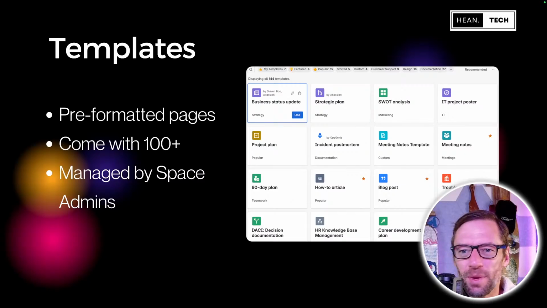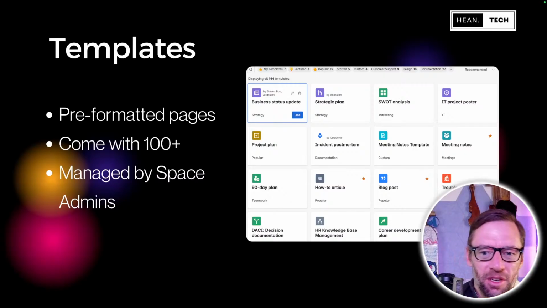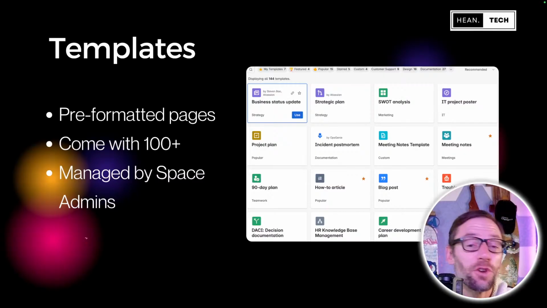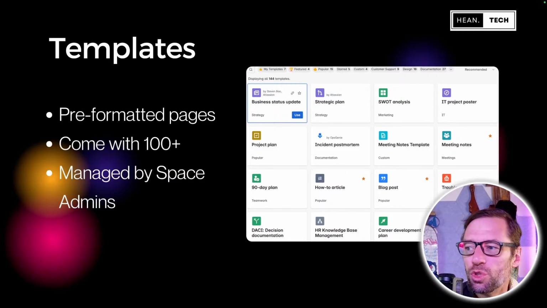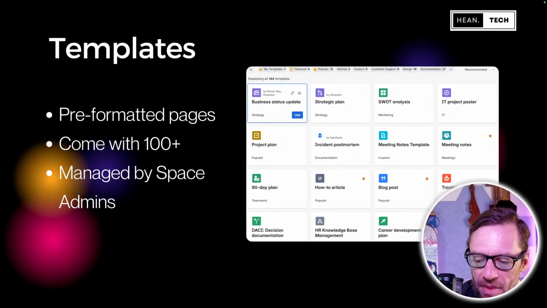And in this poll, we have an exactly 50-50 split. Half of us use Confluence templates and half of us do not. I would be curious if the folks on either side would be willing to share. And I'll put a quick note in the chat. If you're comfortable sharing, would love to know why you choose to use templates or why you maybe haven't used them yet. And I'm just curious to learn more about the group that we have.